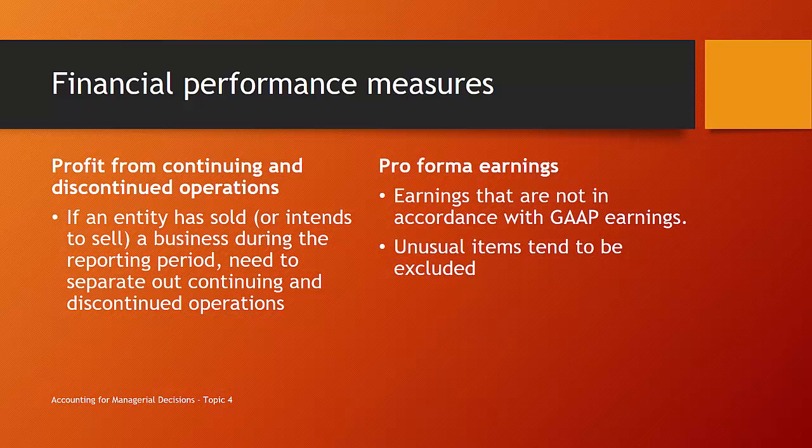The important thing is they are not a statutory figure. They are not based on any overarching regulatory framework. A company can choose what to include and what not to include, and could make different decisions year on year. You can't really compare that number to anyone else's pro forma earnings because they may have a completely different way of doing it. The long and short of it is, when you see things like underlying earnings, cash earnings, or non-GAAP earnings, be a little bit wary about what it's actually telling you.